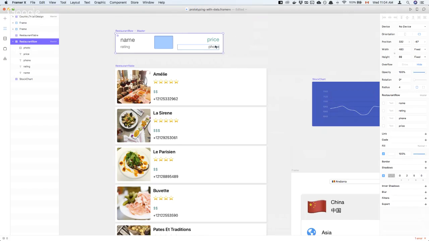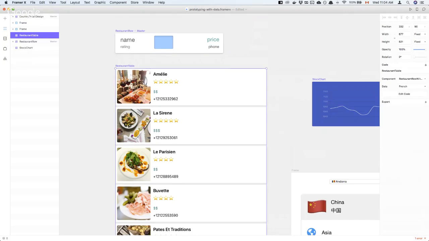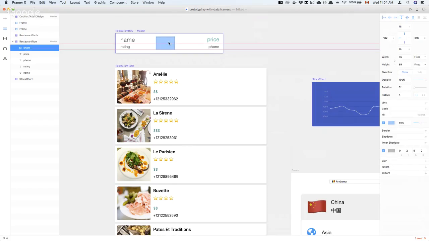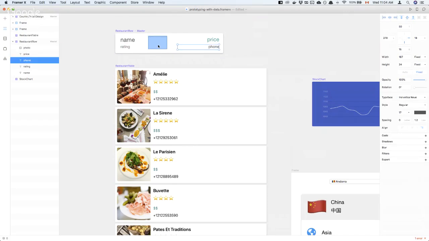In that case, I wouldn't have to write this restaurant row with star as a code component at all. I only need to write a code component for this star, and the rest is just a design component so that we can easily manipulate it on the canvas. So that's one thing on my wish list, and we'll see if we get anything from the team anytime soon. But I've heard that they're actually working on something to make the design component a lot more flexible.